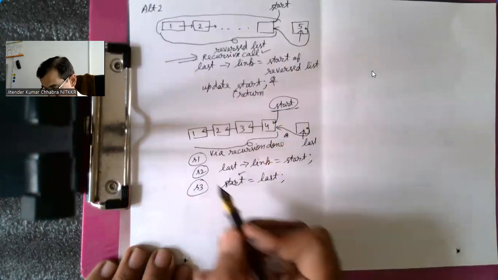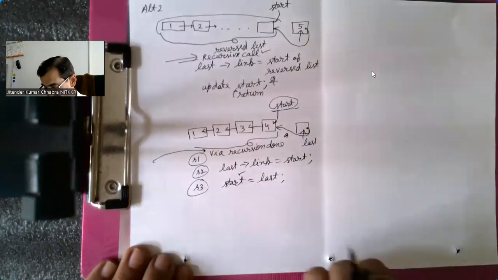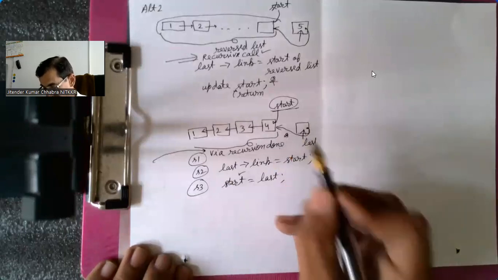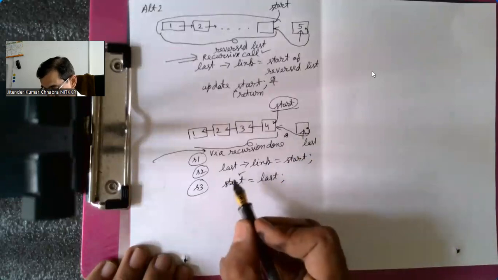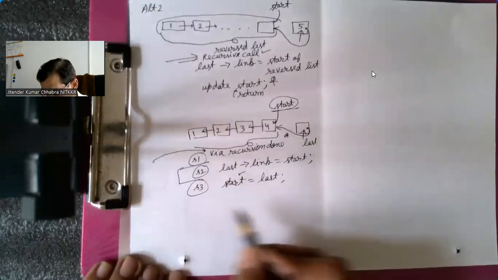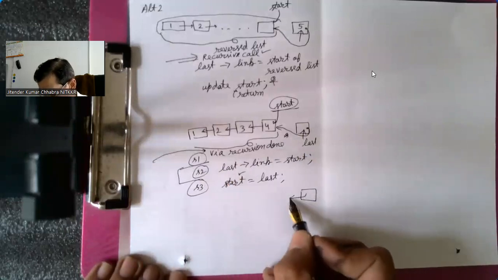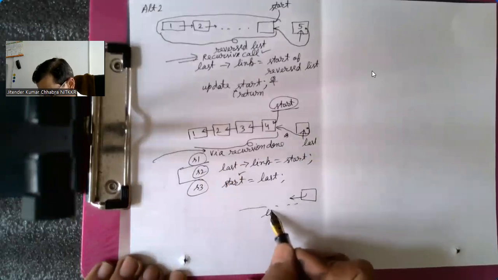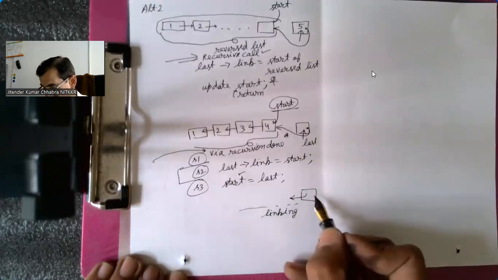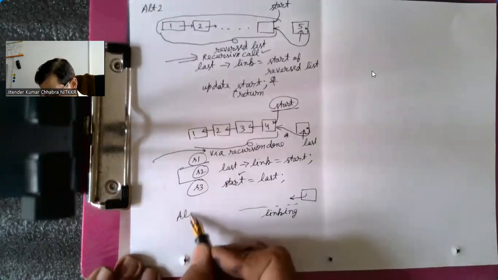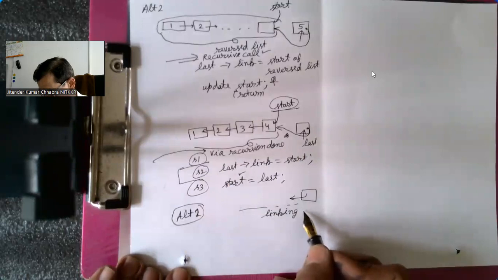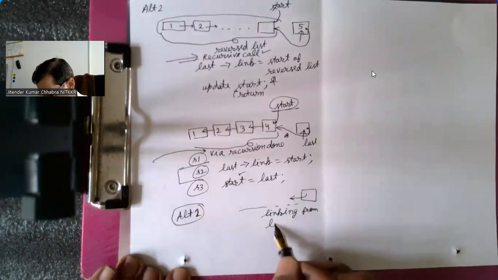And of course, the rest you have to take care of. So this recursion, of course, cannot be infinite. So based on some condition, until you reach the last node, you will call recursively. Once recursion is over, you assume this has been done, and after that, this step will do the link. So the difference here is the order in which we are doing the linking. This is the sequence of linking done in the reverse direction, from the back. In the alternate one, we have linked them from the first node onwards. So in this, linking is from the last node backward.